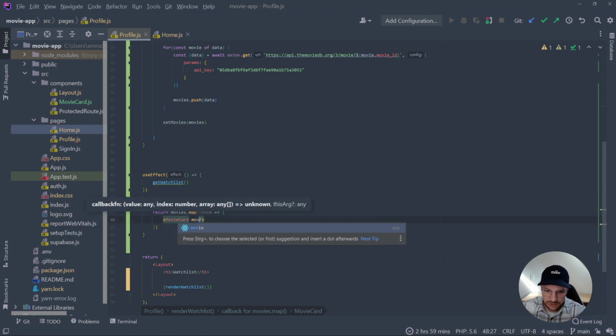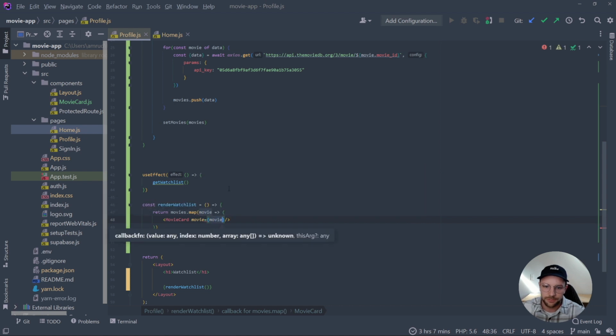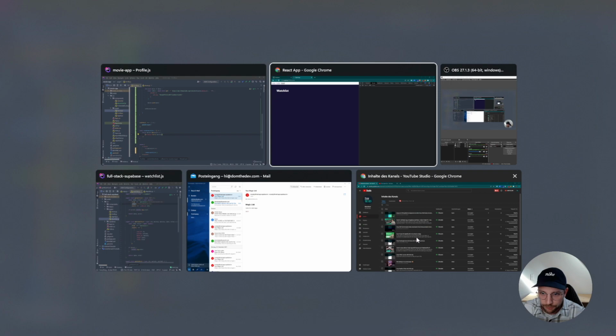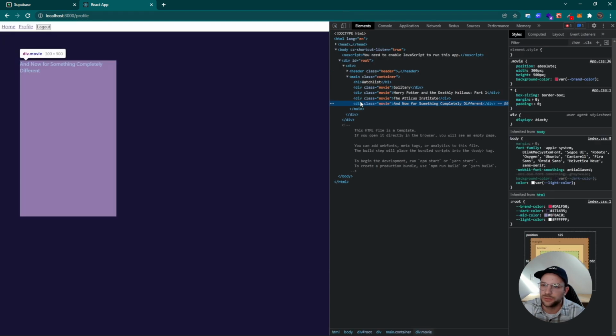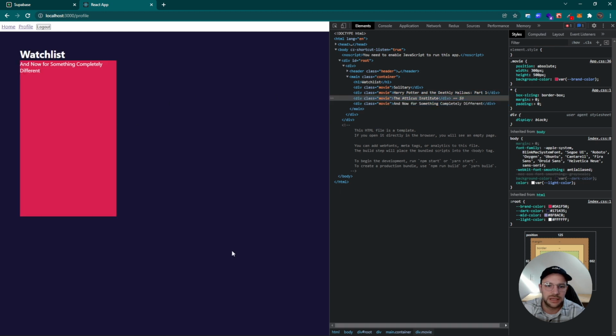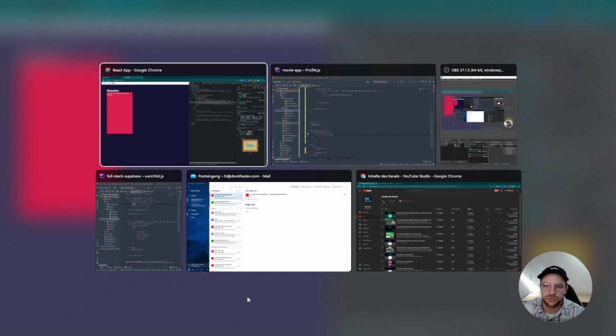Now we need to pass the movie object here as a prop, and we should be ready to go. So let's check that in our application. Okay, we get a list, so we need to add the key prop. And as we see here, we get 3 movies or 4 movies, but this is a CSS issue.